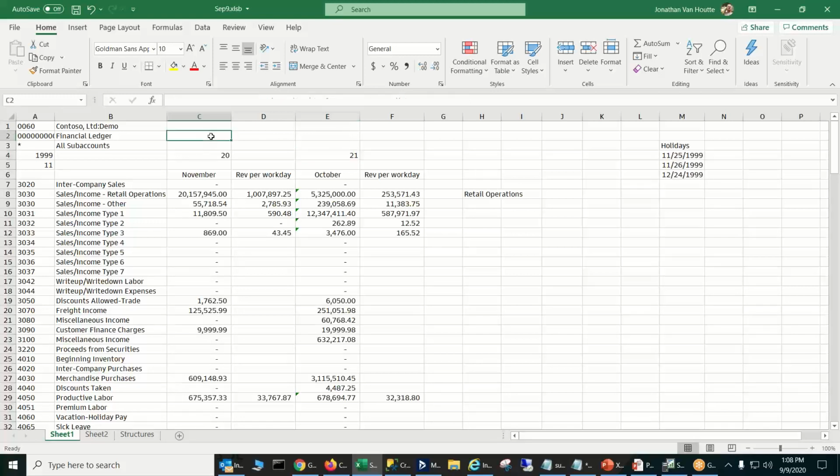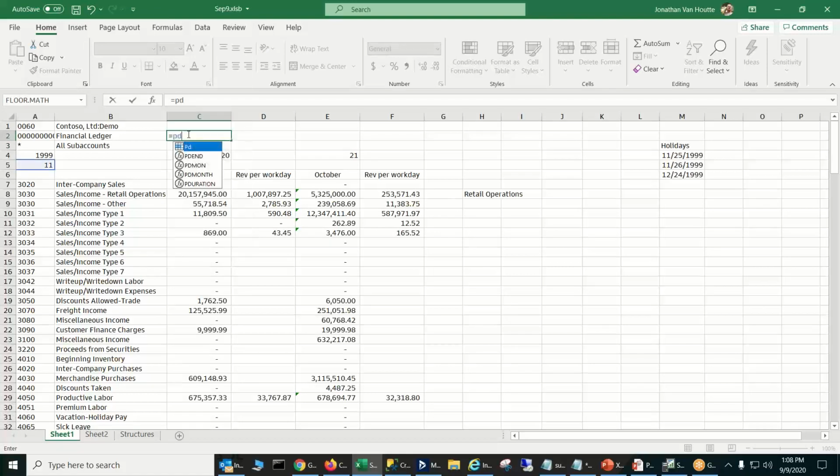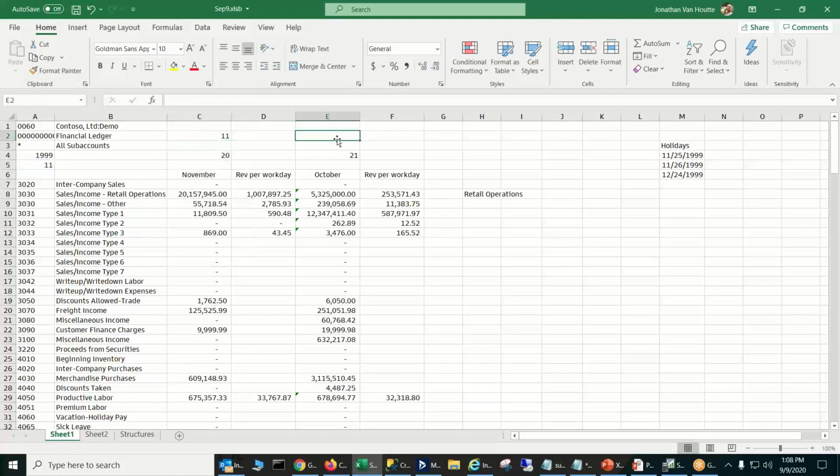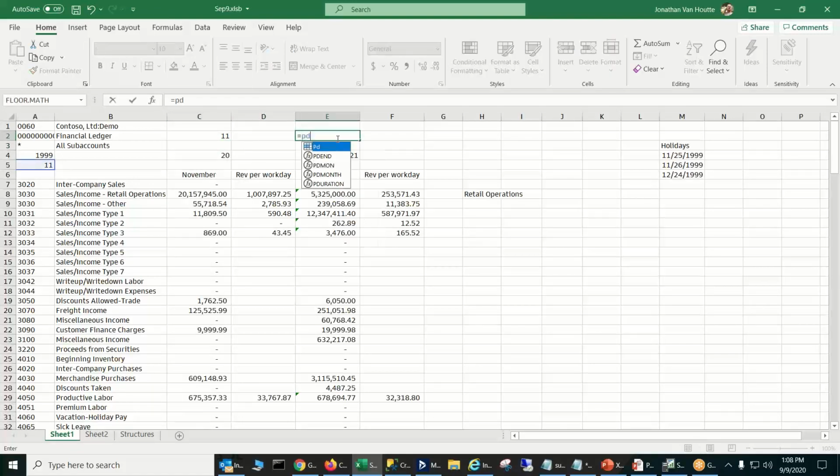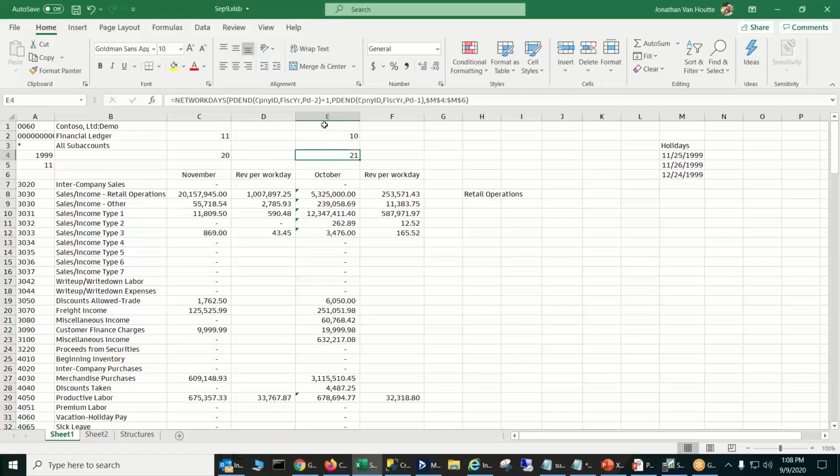So you need to have period here. Whoops, forgot the equal sign. And then equals period -1 here.